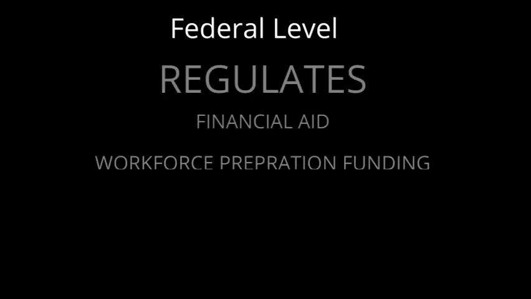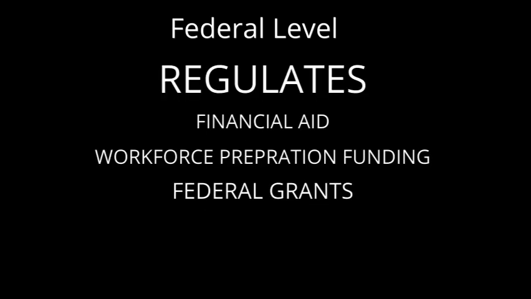Tribal level. Tribal colleges operate under the authority of the respective tribal nations to serve their specific needs with some federal oversight and assistance. Federal level. The federal government plays a role in regulating financial aid, workforce preparation, funding, and federal grants for Arizona community colleges. While community colleges have gained more local control, state legislation still significantly impacts their operations in Arizona.